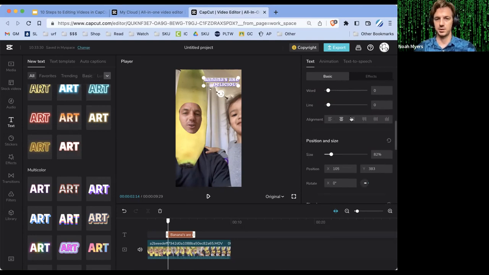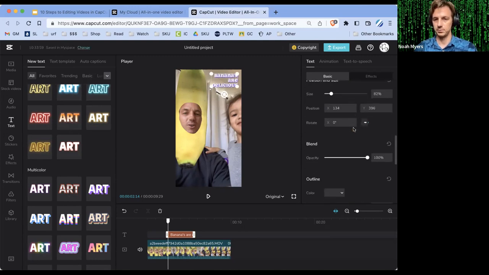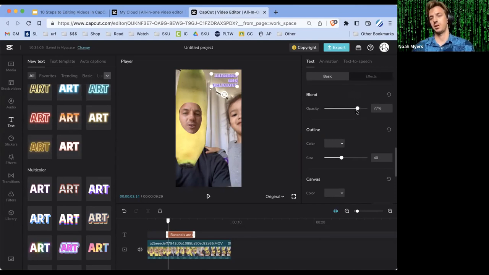I want to align this on the right so it looks a little bit better. And if I go back up here, you guys will see a little bit more about what I'm talking about. So now everything is aligned on the right because it fits better in this space. We move it around. Blending it. So this is the opacity or the transparency. If it's at 0%, you won't be able to see it at all. Around 70 to 80, you can see a little bit of the background, which is kind of nice. It blends with whatever's behind it.